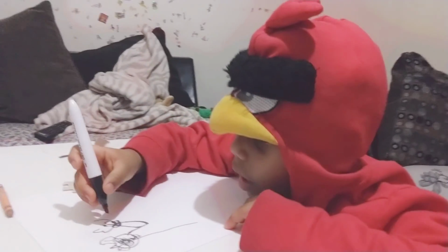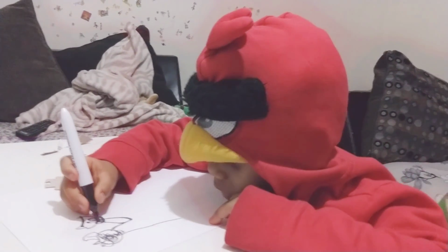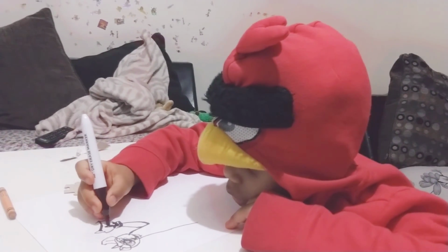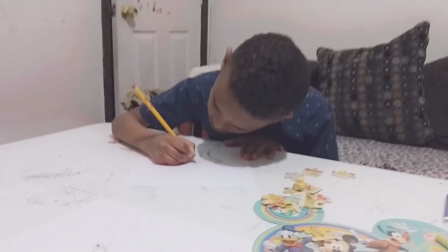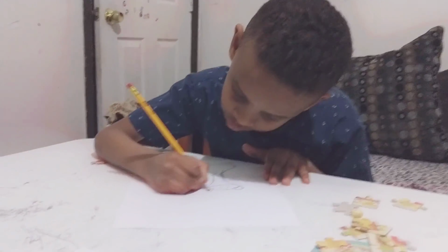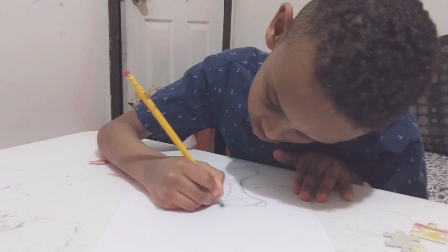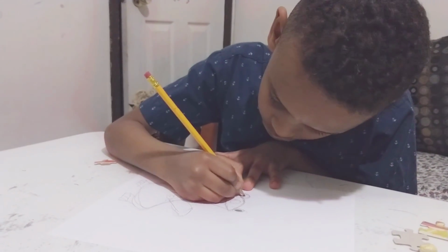Now, we did a couple of spots. Let's do a couple of spots. That is paw. Do the pattern. Oh my goodness. You free sketching Sid, huh? Good job, Sammy. Sid the Sloth.